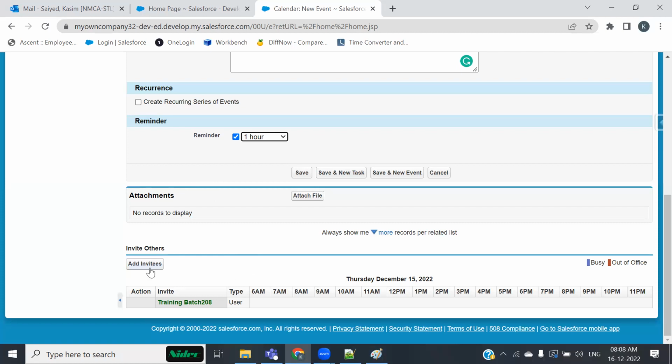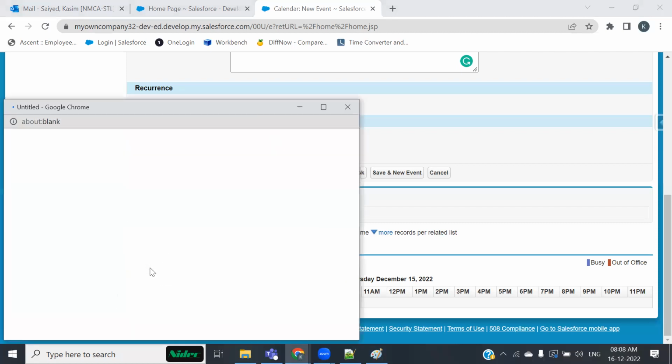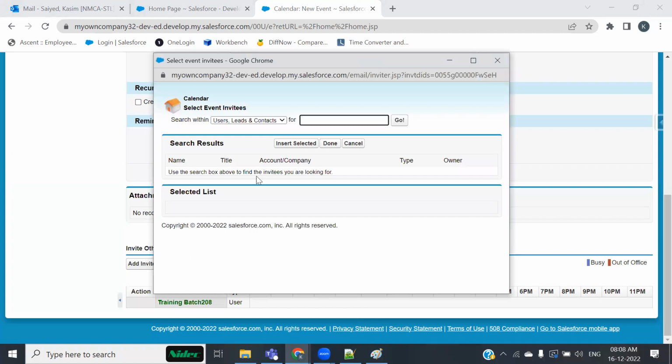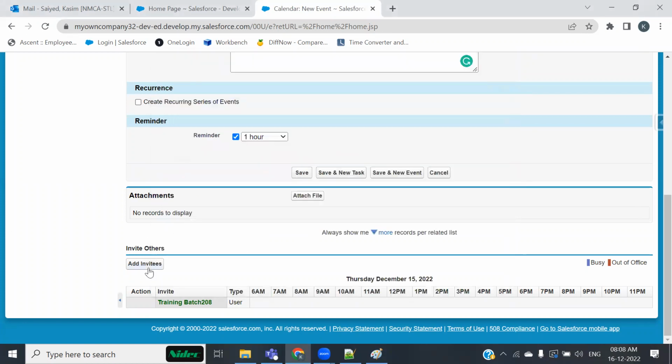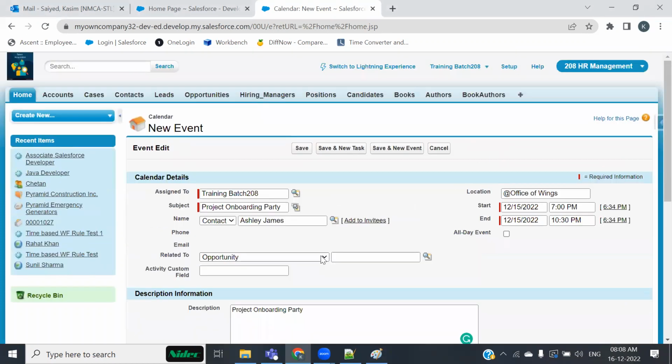If you wanted to invite somebody else, you can definitely go and add invitees, right? You can select all those users from leads or from the contacts. If you want, you could add them. For example, I don't have any users right now, so let me try to find out whether this would work or not. For that, you must have a user. Yeah, we don't have it. But definitely you can add them. Now, this is the way to create the event manually.